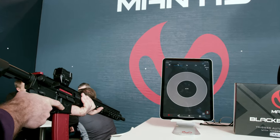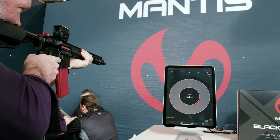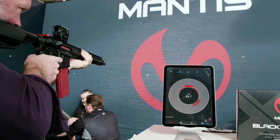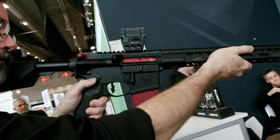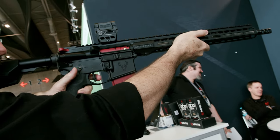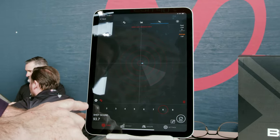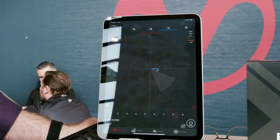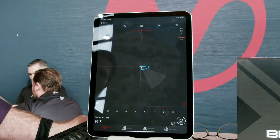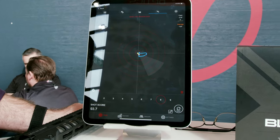The safety is on. When you're ready to fire, go ahead. You can use any target you want. Your average score is there, your shot count is here, your score per shot, your split times. The best shot was right here — look at that one. Blue is pre-trigger press motion or hold. Yellow will be where you start to press the trigger. X is where the shot breaks. Red would be recoil or follow-through — you didn't have any, so you don't see the red.